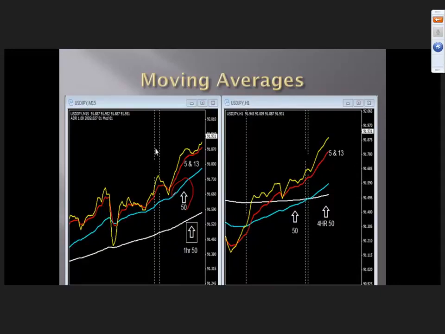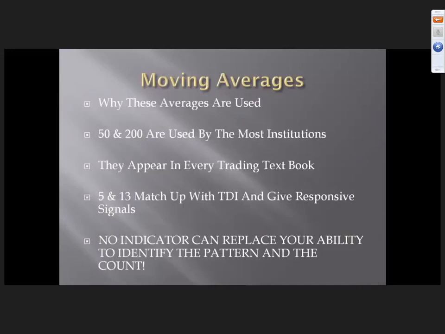The 50, the 1 hour 50. Okay, so the next thing to do logically is to bring in the 4 hour 50 and know where price is in relation to all those, because they fake you out at those numbers. I didn't invent that. That's what they do. They fake you out at the 50 because people trade 50/200 crossovers. People trade a break of the 50 EMA. They trade a break of the 1 hour 50 EMA. That's why you see them stutter at those points. Not because, oh, they say the bulls and bears are fighting over there. That's crap, man.